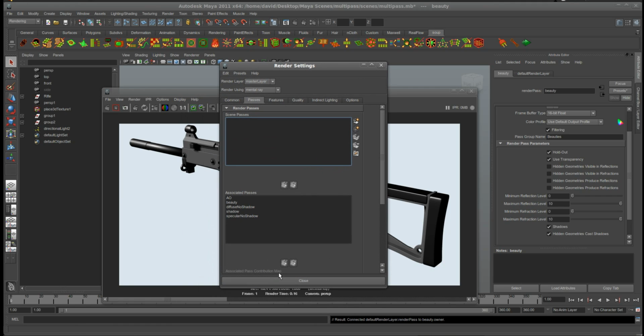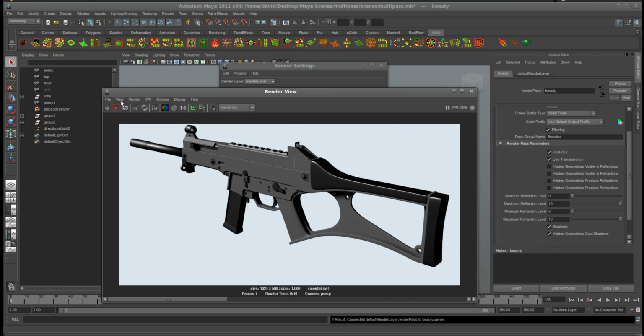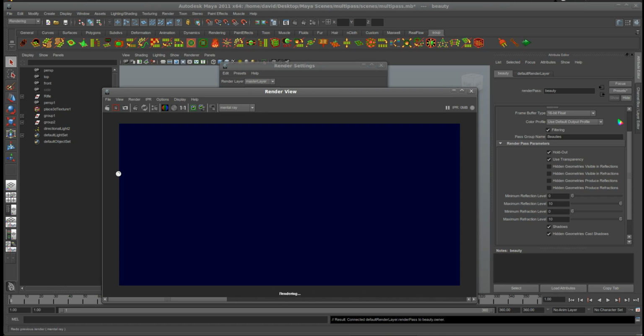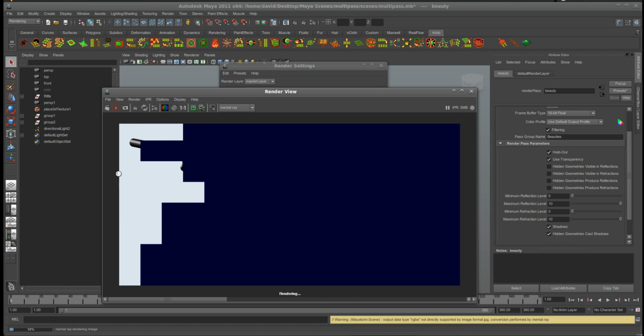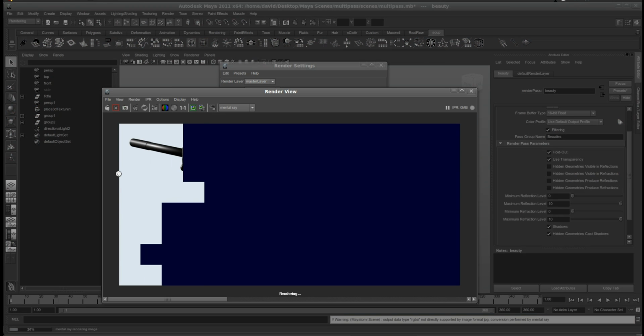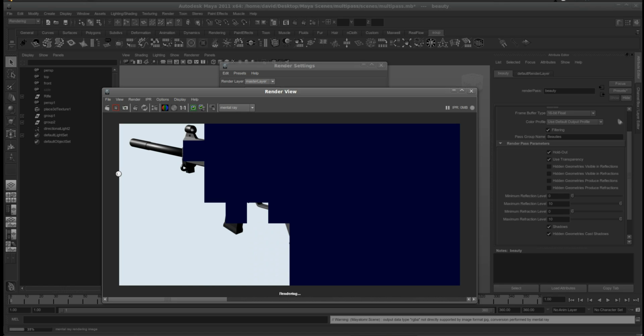Now, one thing that has to be said, because we've included ambient occlusion, we have to go to Features, and under here, just tell it to actually use ambient occlusion. Now, if we hit render again, now we've got our other passes, we'll be able to see those passes as well. You will notice that this slows down now because it's calculating the ambient occlusion. When this is finished, we'll take a look at the ambient occlusion, and I'll give you a few tips of how to speed that up even with the ambient occlusion turned on.